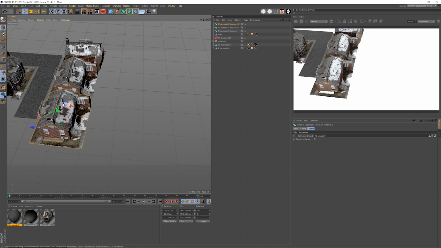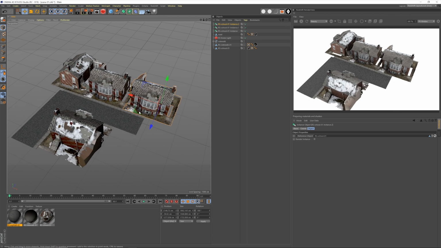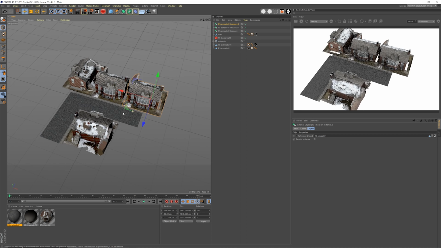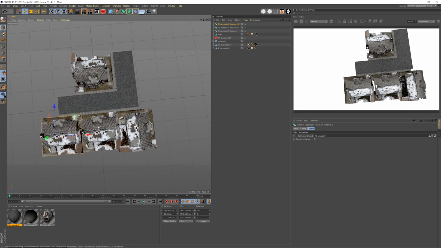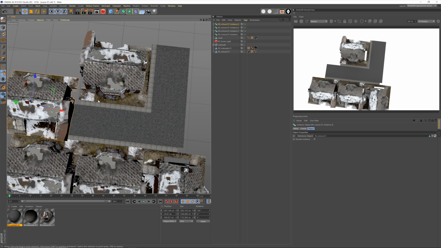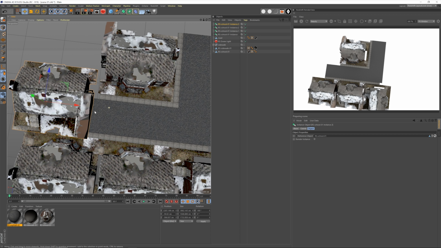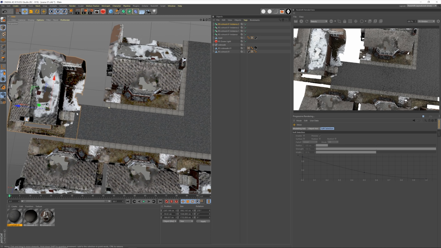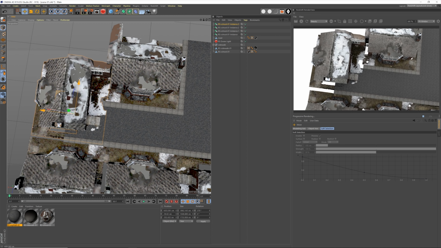And depending on your system, this might start to get kind of heavy. I did optimize a lot of these to be very, very lightweight, even the house. And this is what I've been doing lately. I just take the same asset and start putting it into the scene at different angles, right? So I'm just going to take this one and I'll spin it this way. And you just kind of puzzle it together.